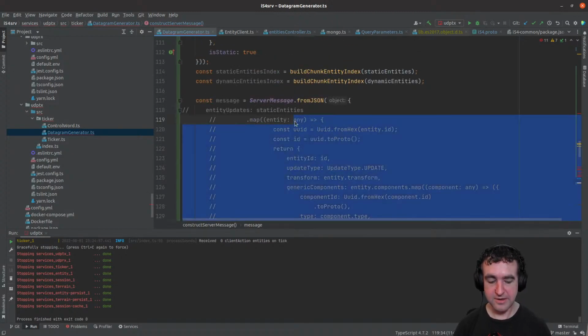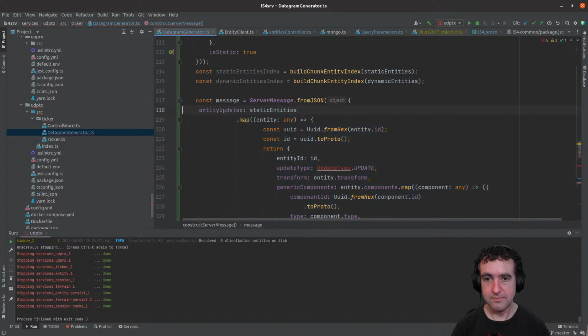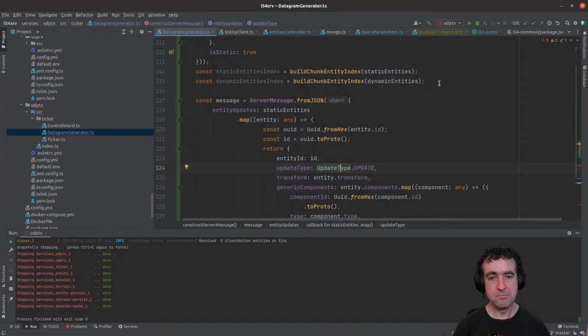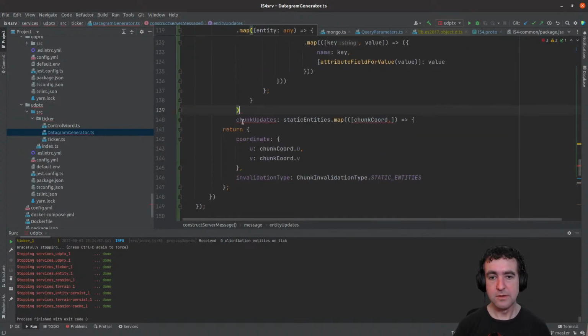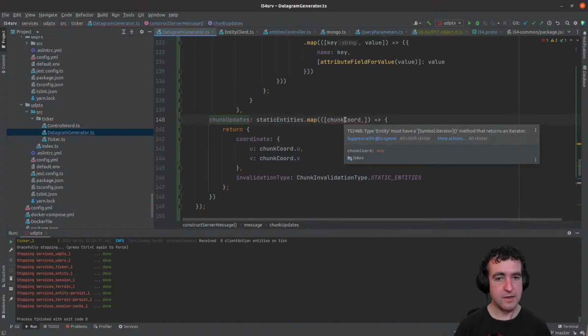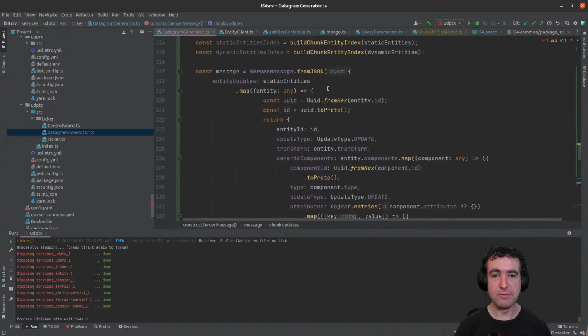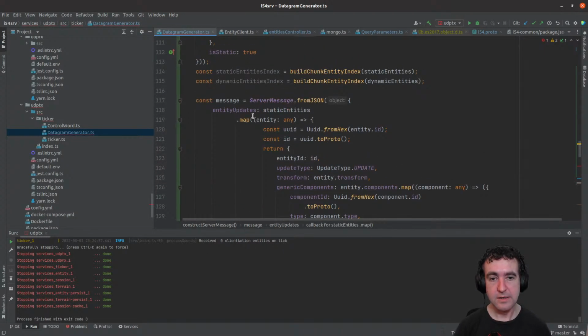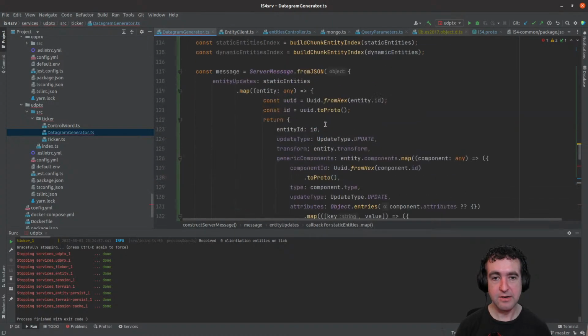Uncomment this code. Okay, I've got missing brackets somewhere in here. Dot map has a return.